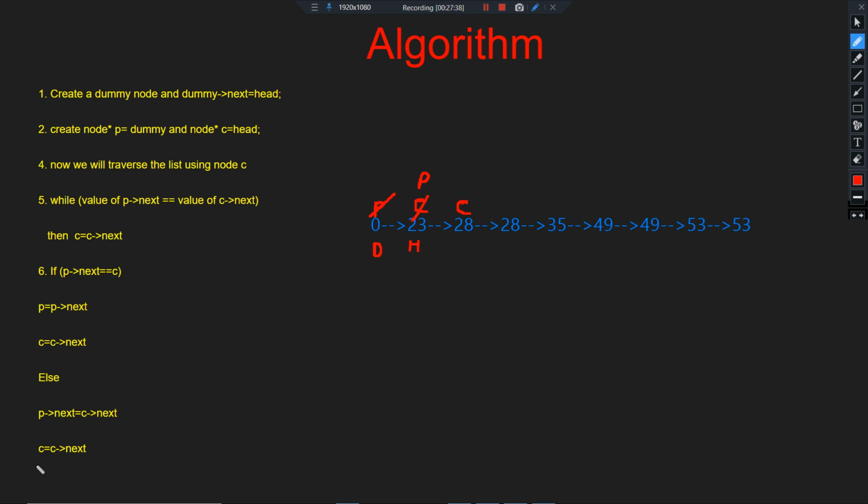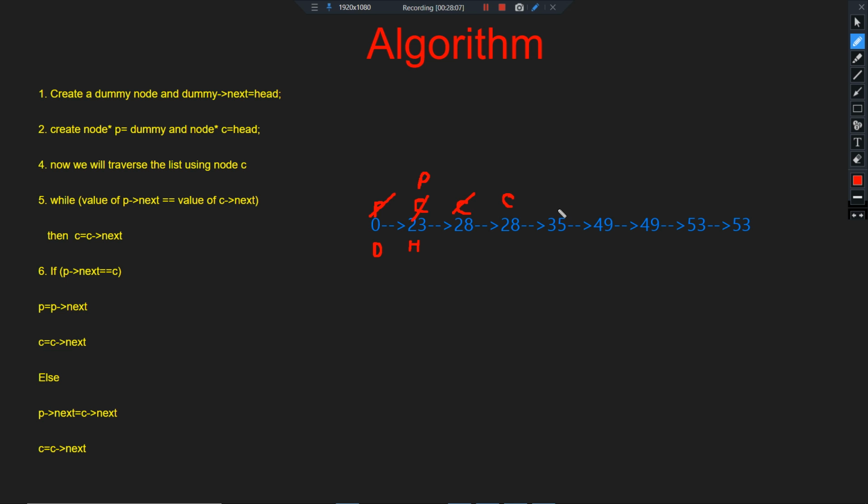Now while the value of P's next is equal to C's next, here P's next is 28 and C's next is 28. The values are the same, so we will increment C. Now the value of P's next is 28 and the value of C's next is 35.